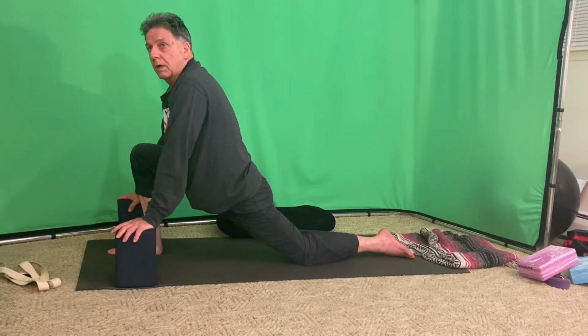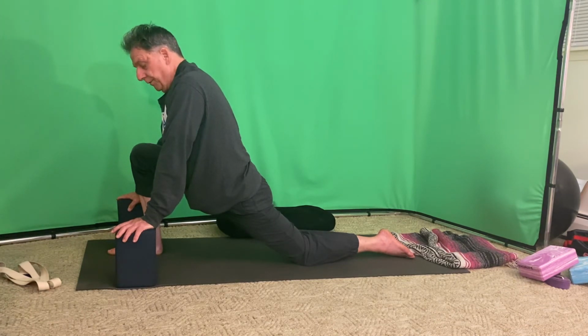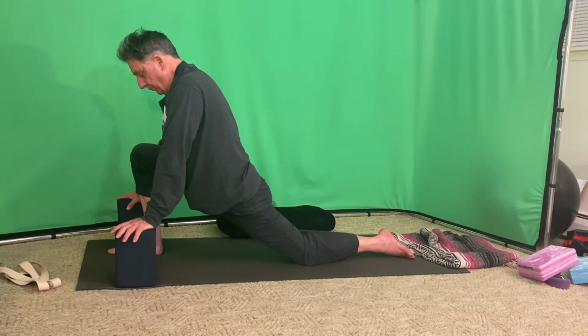Let relaxation and gravity and your breath hold you steady in the fire of the dragon. You might feel the hips relaxing here, almost like the hips are just melting into it.